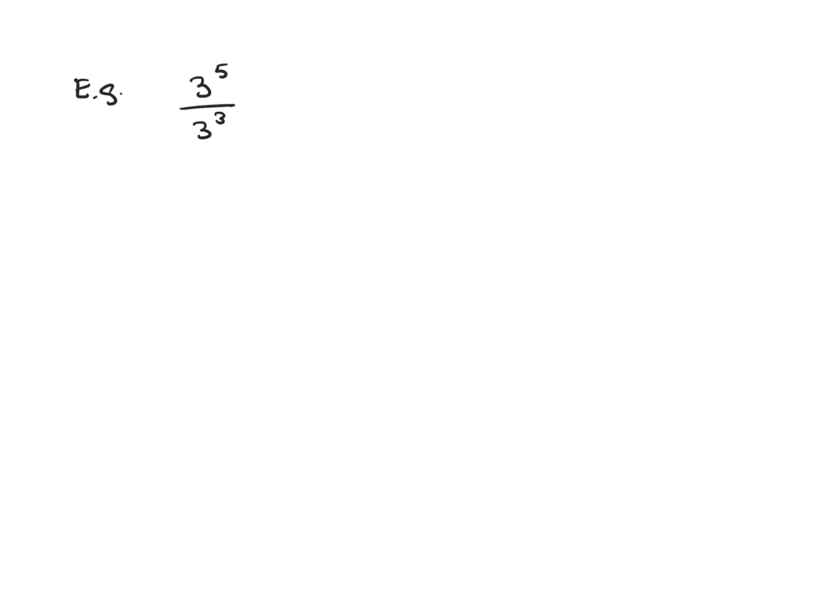We can punch that into the calculator if we wish to, and get a number out. That's fine, but I want you to understand powers and exponent laws today. So we're going to take the long way around here. 3 to the exponent of 5 represents repeated multiplication, 5 copies of 3. So that's the numerator. And then I'll draw the line for the fraction. And then the denominator, 3 to the exponent of 3, is repeated multiplication, 3 copies of 3.